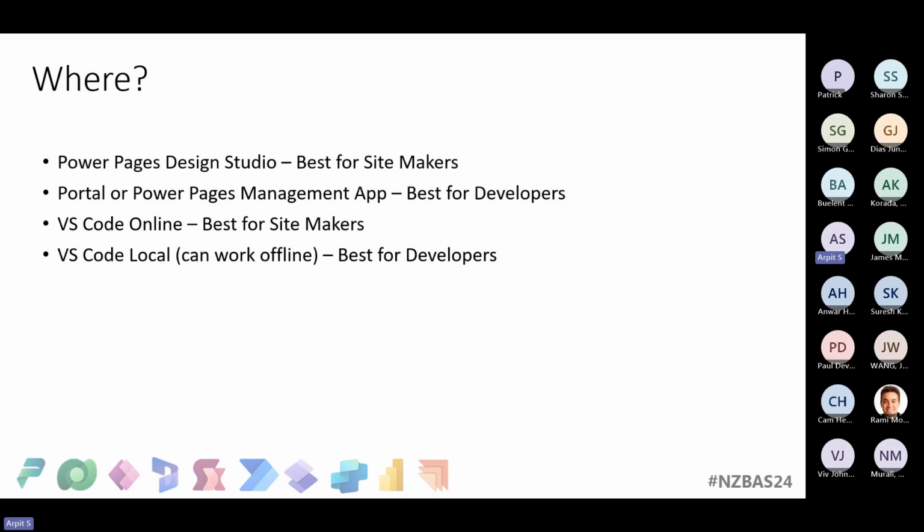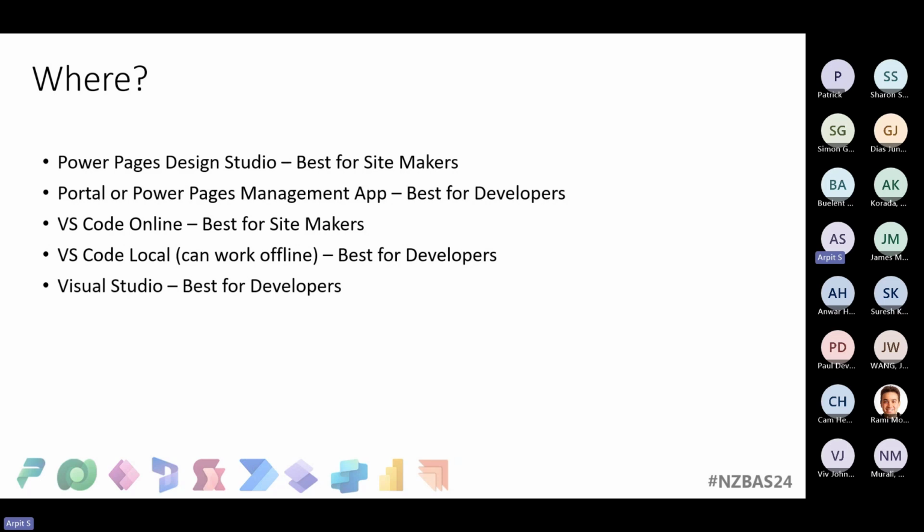And this is also useful in case of backup, because I have faced this many times in my past projects. You are doing something on the online version, or in the Power Pages management app, and accidentally the site crashed, or any unusual thing happens on the cloud version, and my code got lost completely. So in that case, if you're using VS Code locally, you can take the backup, because you are doing everything on your local machine. So this is also a good option to do the development of the Power Pages site.